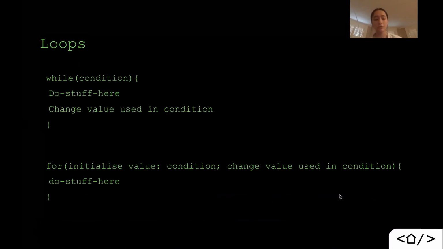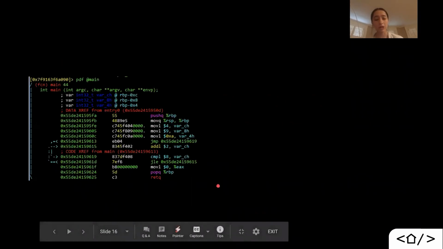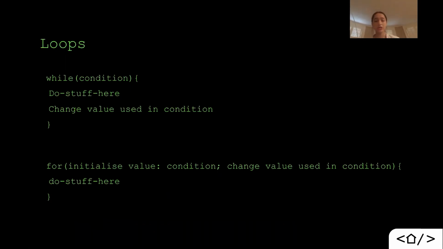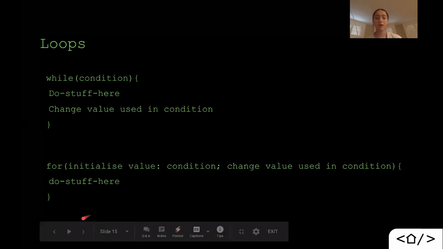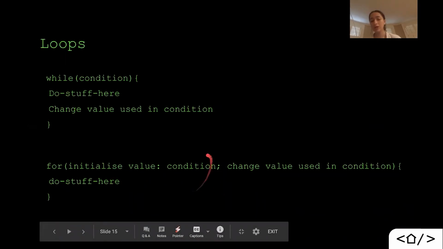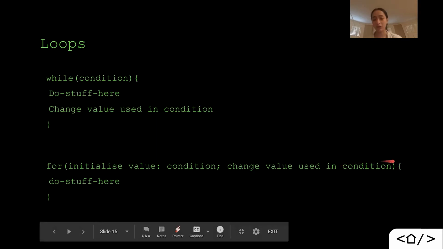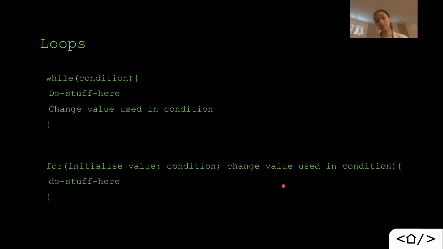Okay, so we have 2 types of loops in our higher level programming language. The first one is while loops, and we'll have some condition like I discussed earlier, which if evaluated to true, will keep going. Our while loop will continuously iterate. And then for our for loops, we'll have some value initialized. We'll have a condition which we want to stay in the loop if that value satisfies the condition. And then we'll change the value right here that's used in the condition. So for example, if we were iterating over an array, we might have i representing the index in our array. We might set that to 0, and we might say, well, i is less than the length of our array, increment i by 1, and then we might do some operation within our array.